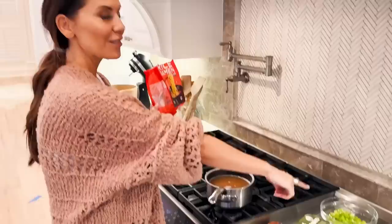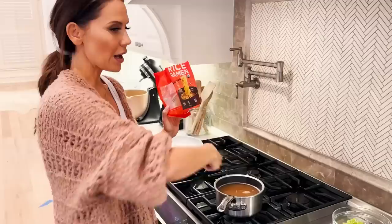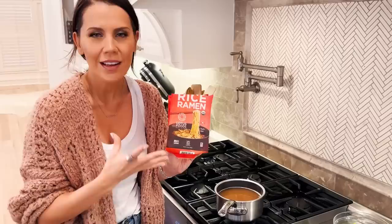I call this crunch soup because I don't put the celery or onion in until the very, very end. And then it's like crunchy with the noodles. Two eggs in here, stir it around, season the crap out of it, pour it over cheese and sour cream. Mwah. It is so satisfying. If it's a cold day and you just want noodles, but you want protein as well, I'm telling you.